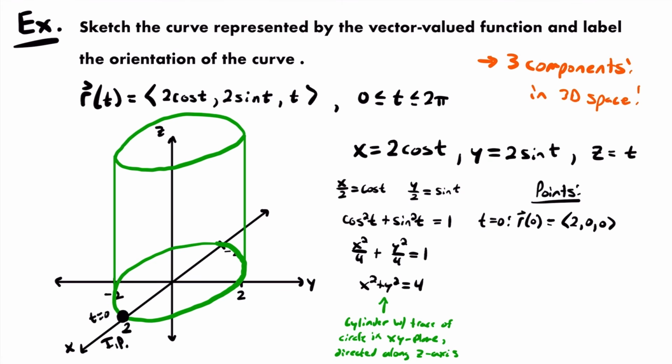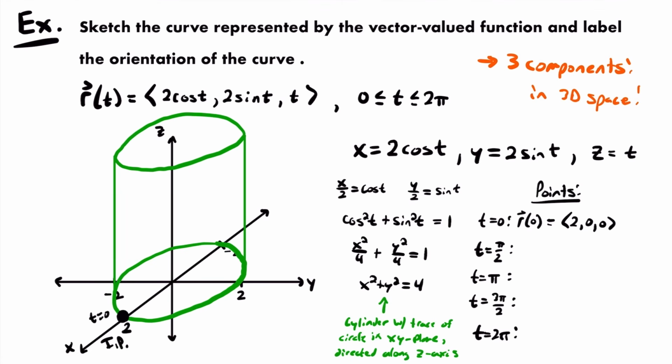So I'll write IP. Okay, so then, before we look at the terminal point of 2 pi, we will need to look at a couple more values. I'm just going to pick some nice convenient values of t that we know how to evaluate easily in cosine and sine. So I'm going to look at t equals pi divided by 2, t equals pi, and t equals 3 pi divided by 2. And then, of course, we'll look at t equals 2 pi.